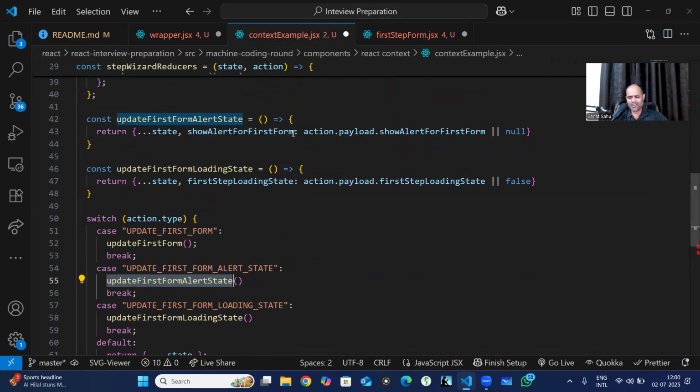Now, if it's only a get call, where we are just getting some values, that is okay. If you are modifying some value, then that is the problem, because this is an update where we are adding something. If you are going to the next step, a navigation kind of thing where you are adding or subtracting something, then the value will change twice. So if you dispatch when clicking the back button, instead of going to the previous step, it will go two steps back. Or if you click the next button, instead of going one step ahead, it will go two steps ahead. That problem will happen at that time. So to prevent that, remove the second provider.